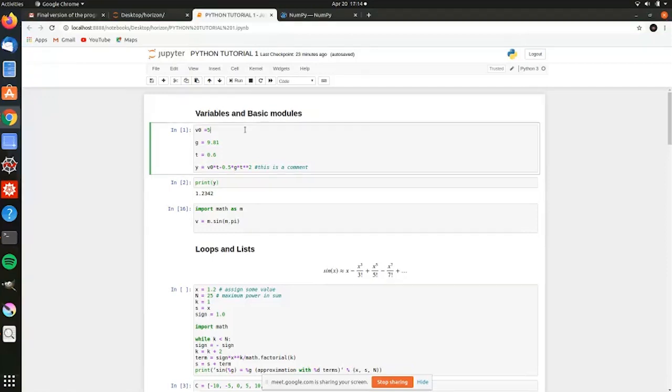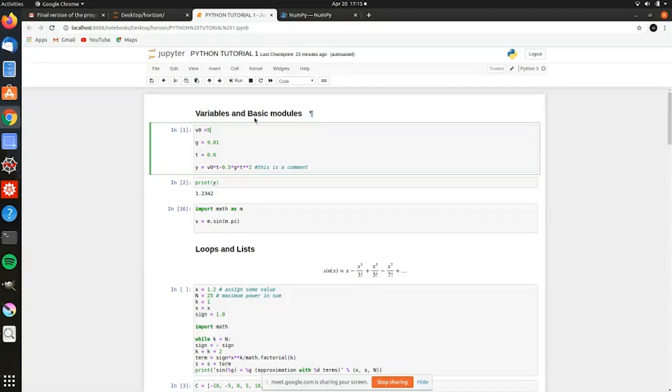Right, so I am hoping that all of you have some basic knowledge about what programming is. I hope that you have worked in any programming language before, let's say some C or C++, at any level. The same thing carries over to Python, like variables, functions, everything is the same. Only the syntax varies here, and there are some useful libraries, some useful modules in Python which are basic in any kind of scientific work which you do, which we'll be discussing.